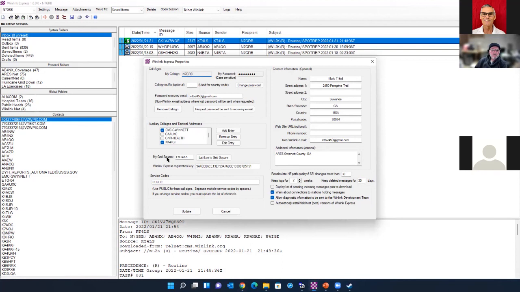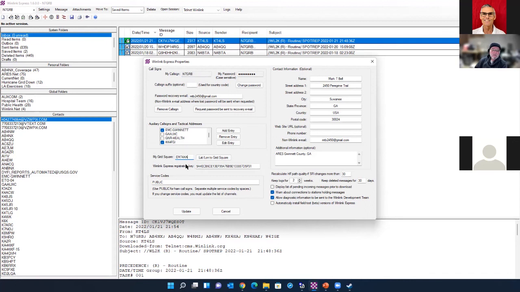So the grid square is important for a number of reasons. One is later when you're operating with any of the RF-based session types, there is a channel locator. Basically, you'll get a list of RMS gateways servicing your area based upon your grid square.